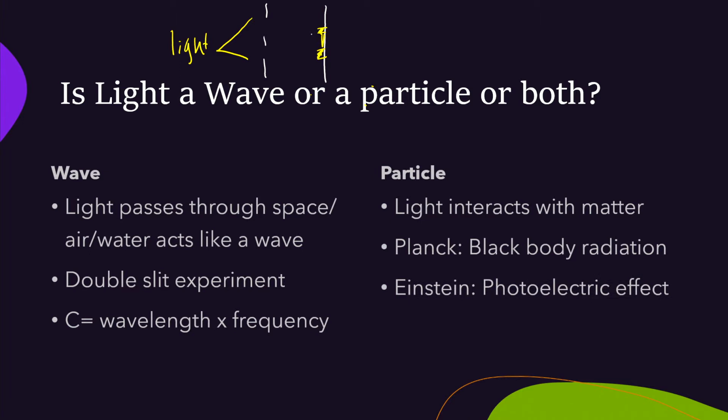And then Einstein, he had a very famous experiment which he received a Nobel Prize for, called the photoelectric effect. And what he discovered was that the electric current can be generated if light of a certain frequency, regardless of its intensity, hits the surface of a metal object, it's going to release it as a photon. So in terms of light being a particle, we have this formula where the energy is equal to Planck's constant times its frequency.